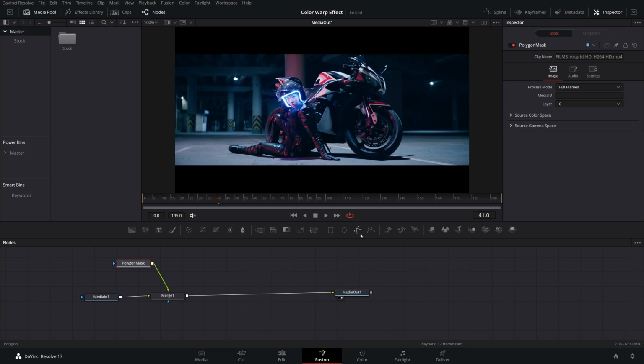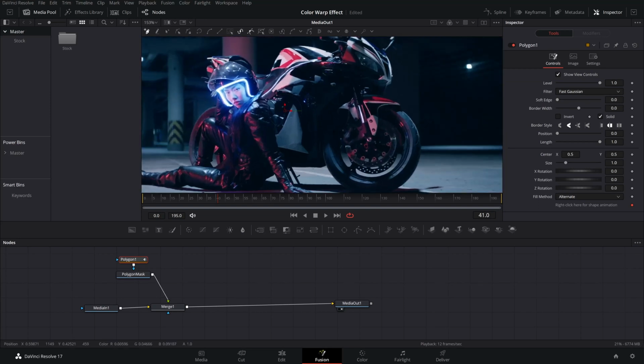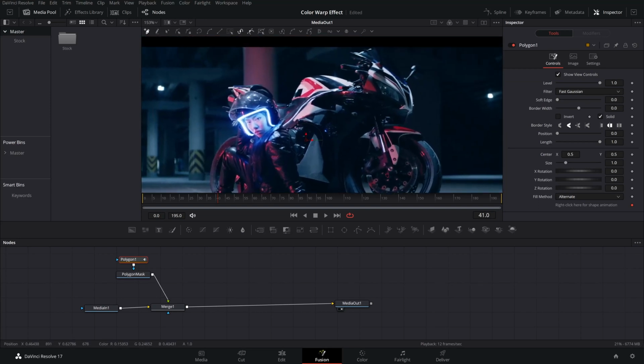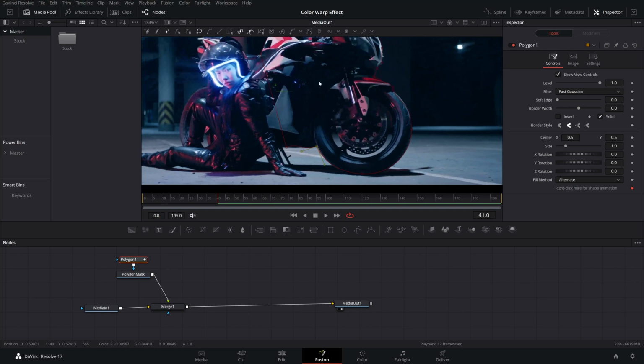So let's go ahead and actually mask this. So click on it and add a polygon mask to it by clicking this button. So I'm gonna do a super rough cut out because this is a tutorial and I don't want to waste too much time. So I might not even use splines. We're gonna just use a little bit and just click through here, get the handles very roughly. All right, there I've created a little mask there.